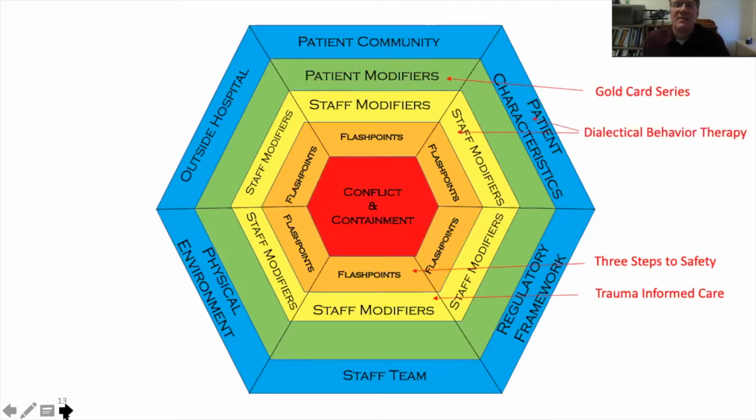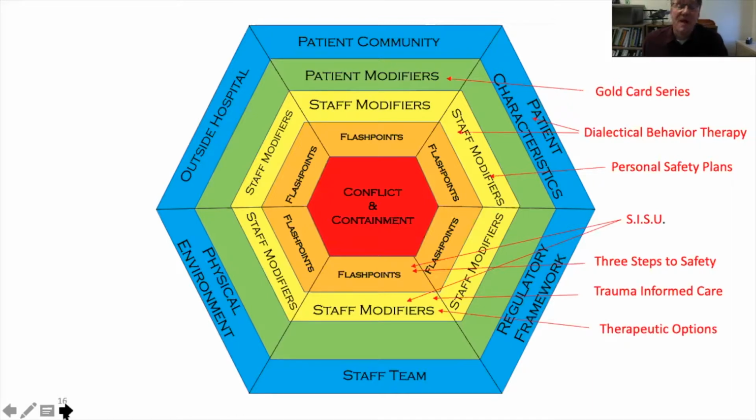But you can see how these projects, I'm going to speed up a little bit, fit in. Dialectical behavioral therapy is very effective for specific patients with personality disorders and helps them learn skills to manage their emotional dysregulation. Personal safety plans can also be very helpful, and they identify things that are effective with each person, so they're individualized. We have that program running. We have SISU, which is an ancillary response team, and there are numerous versions of this program throughout the state. These are a group of people who are trainers and go out and help staff react differently in an effort to de-escalate potentially violent or containment-related issues.